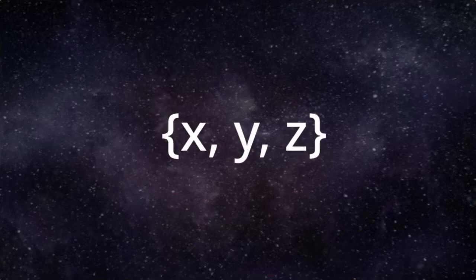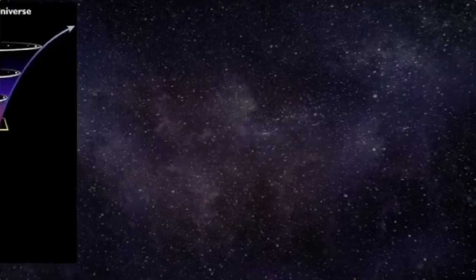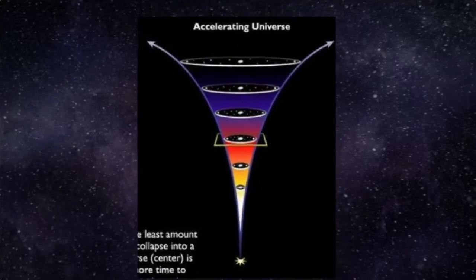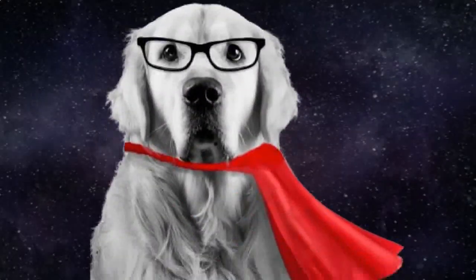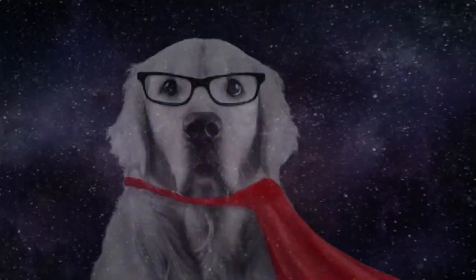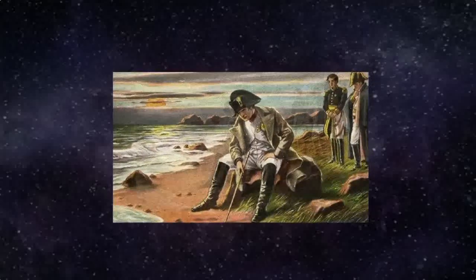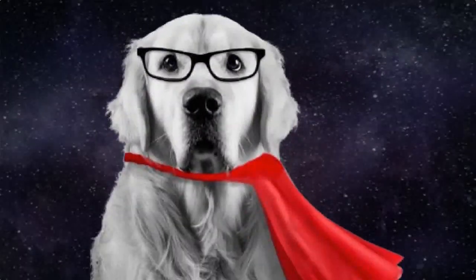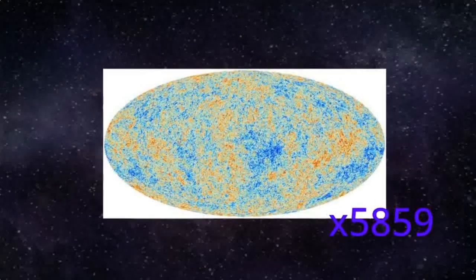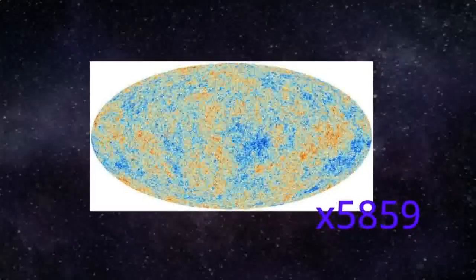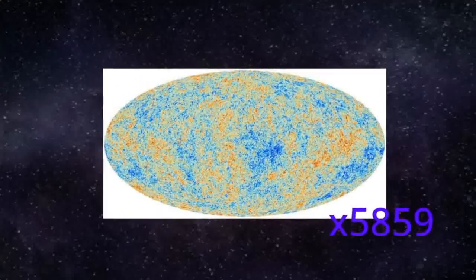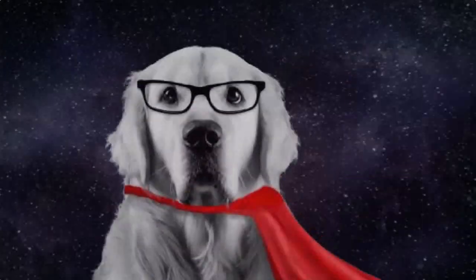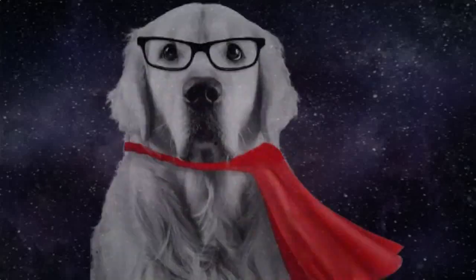Well, first of all, each particle would need a set of coordinates. Because the universe could technically expand infinitely, the coordinates could not be confined to a set amount of bytes. There is nothing we can do about this, so let's just give the coordinates 27 bytes. If we used Planck lengths as the unit for the coordinates, this would allow the universe to expand by a factor of 5,859 before the coordinates will overflow. Next, we will store the particle type, and let's just make that 1 byte.